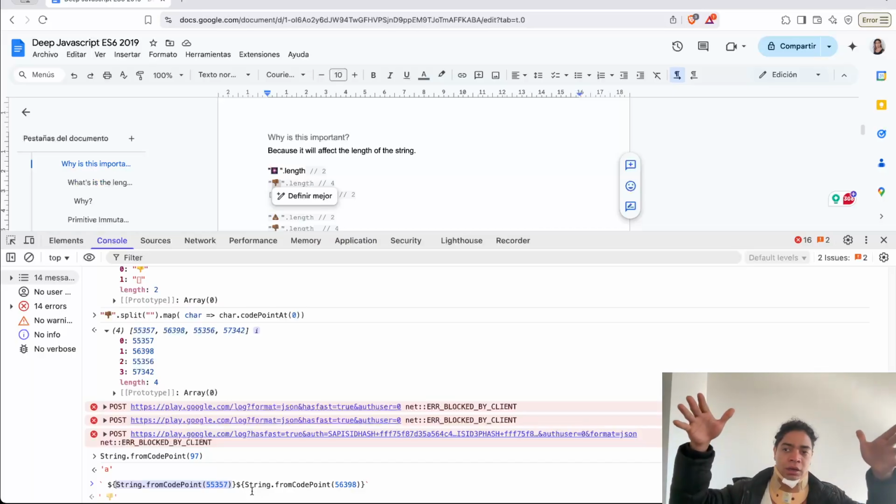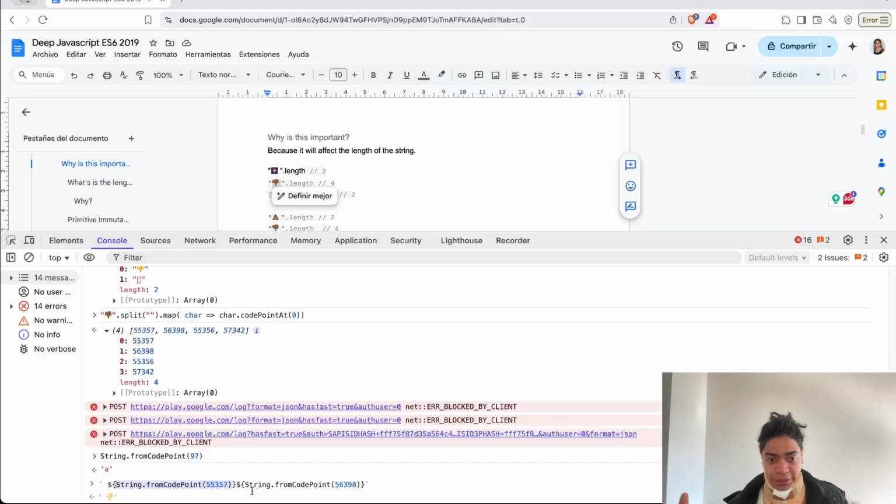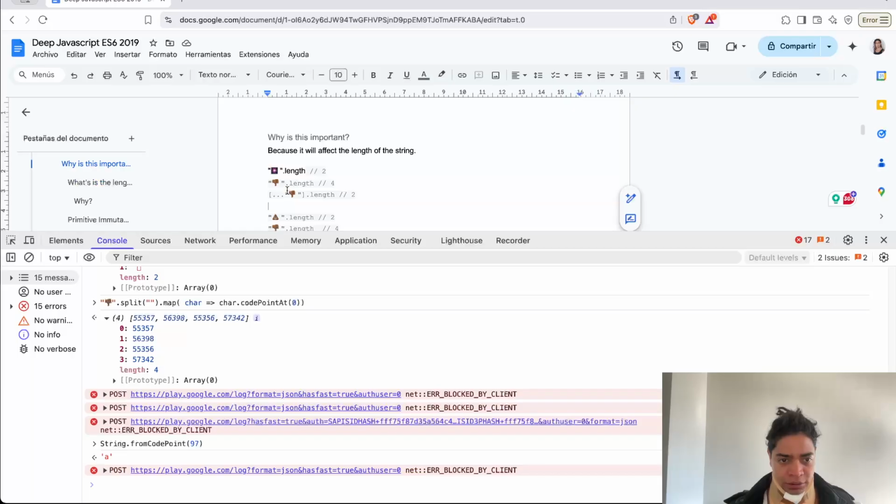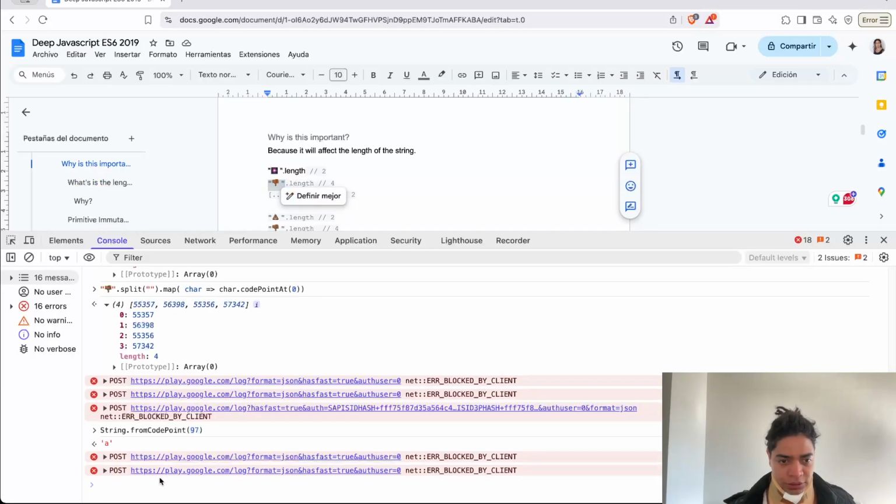And when the JavaScript expression is evaluated, it says, hey, I have this Unicode point, and internally what it means is this icon here. So this is great to explain the length of this, why this is a length of 4, right?